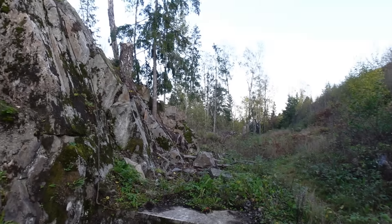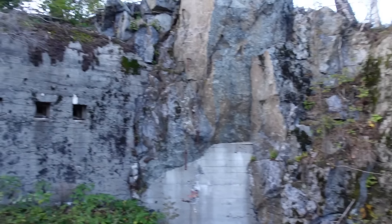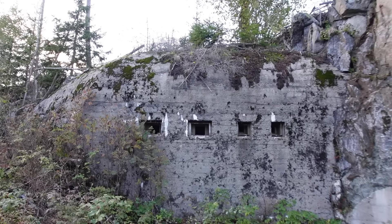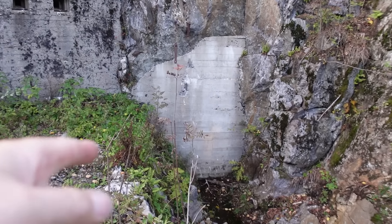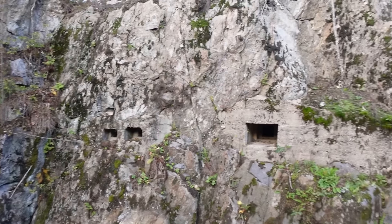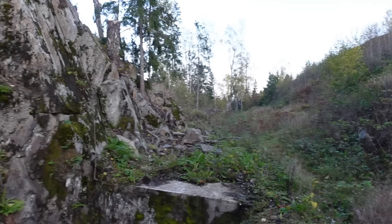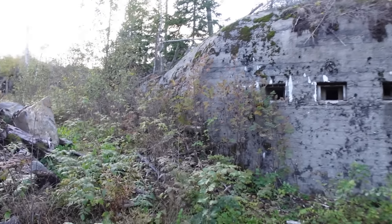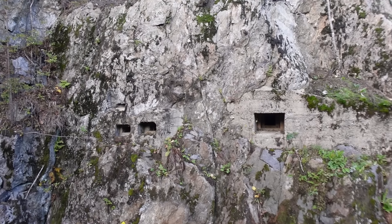This is where we enter, and then you come over here and suddenly there are multiple firing positions. All of that is called rifle galleries. Inside each and every rifle gallery there would be men with either rifles or machine guns. This one is to attack the enemy from behind — if the enemy comes up here fighting, and then you're suddenly hit from behind. That is a pretty spectacular little feature.